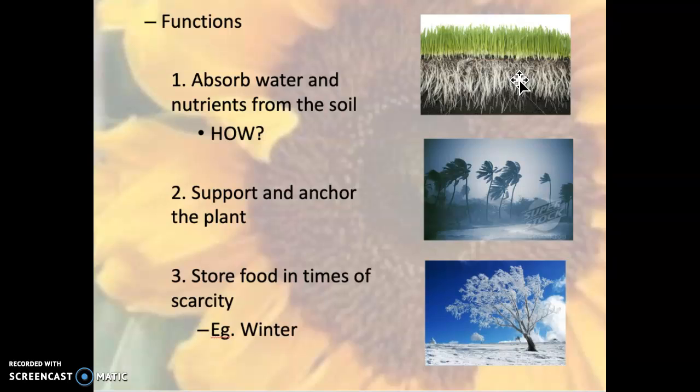What's the point of the plant's roots? To make sure it doesn't blow away, right? Sometimes it's really windy, when there's a hurricane, so our poor little palm trees need to not blow away in the wind. Sometimes they do, or they break off. And they can also store food in them.